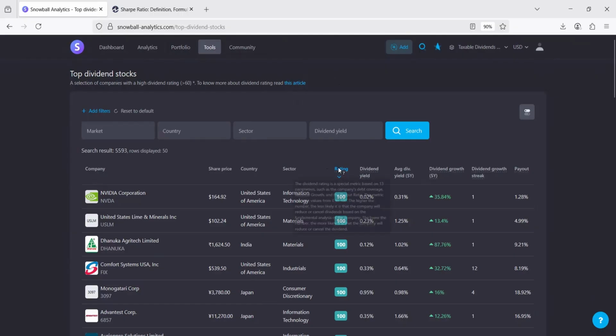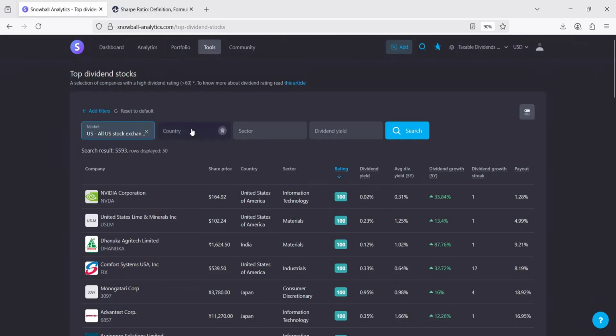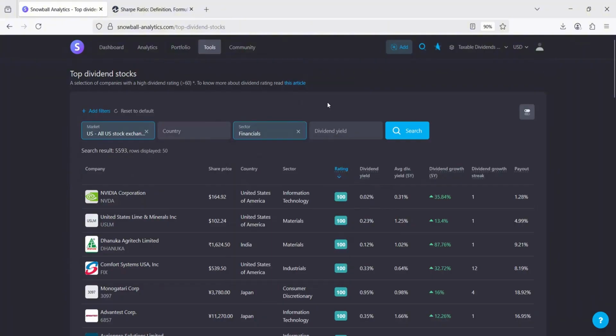And then you can filter this. If I only want to look at US stocks, I can filter that there. Or if I want to look at a particular country, or, let's say, only financials, then I can do that and search.